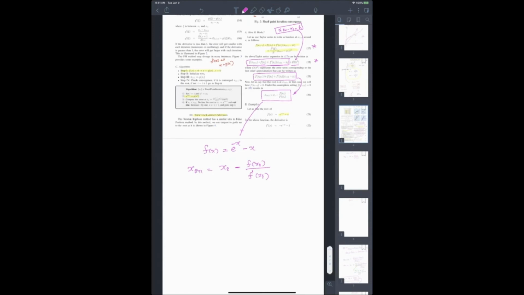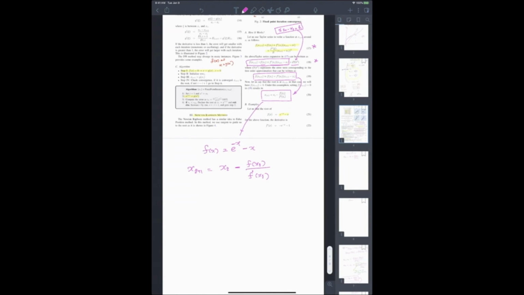But when you program, we'll talk about programming this a little bit later. Even here, when you program it, it is good to have a function defined. That way you can just go and change that function, and you don't need to change anything else in your program. You can have a program for the Newton-Raphson method, and if there's a new function, all you will have to do is change that function. Everything else will remain the same. So you'll use a pointer for that function.